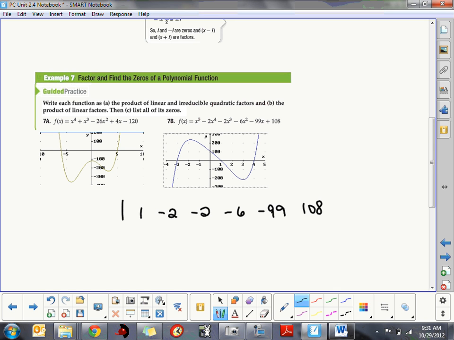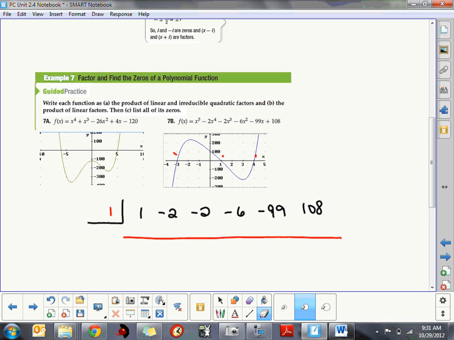We want to divide it by what we think is one of our factors. Now I think that I like this 1, so I think a positive 1 is one of our solutions. You can start with any one of these 3. I just like the 1 because it creates smaller numbers right away. So draw my line, just kind of organize a few things here. Bring down the 1. 1 times 1 is 1.